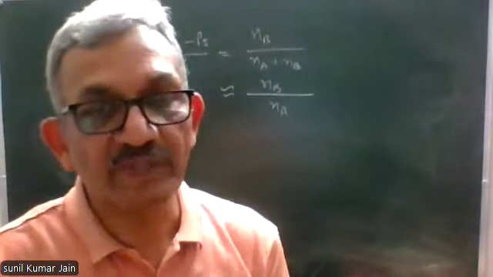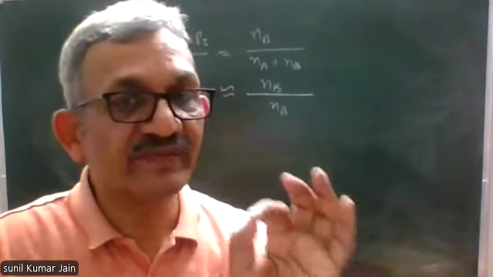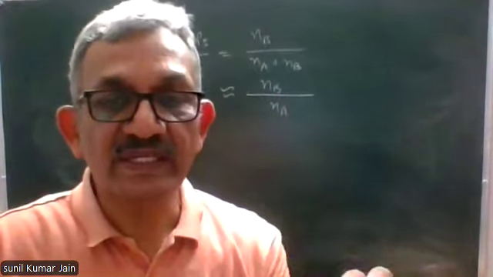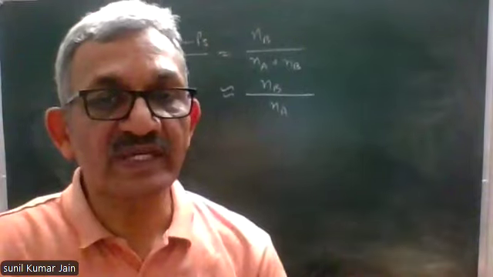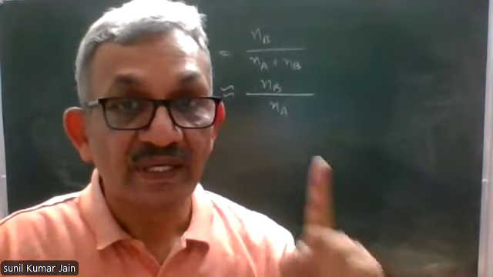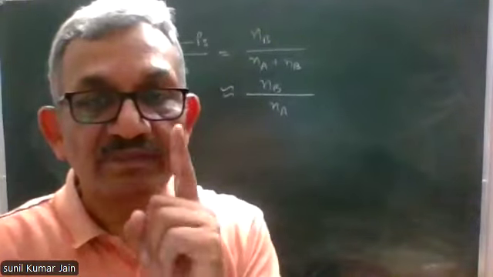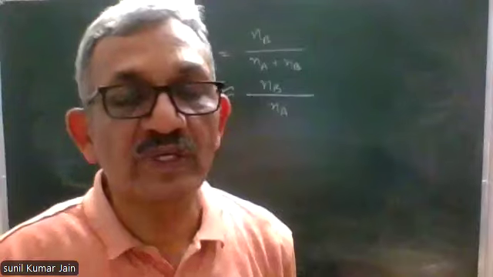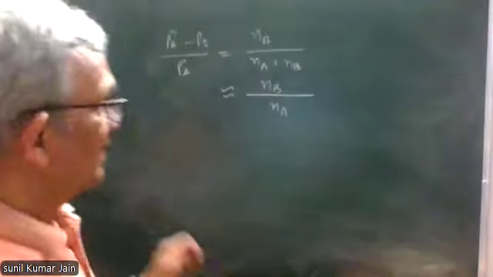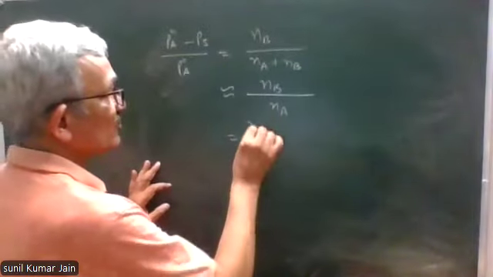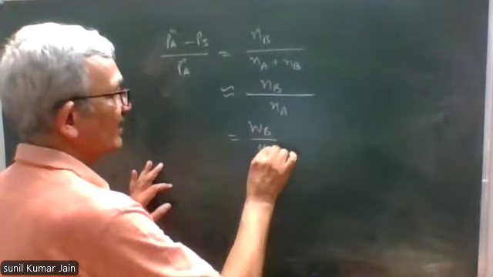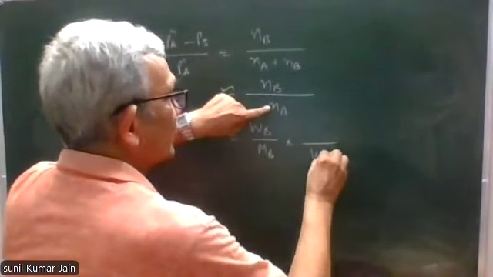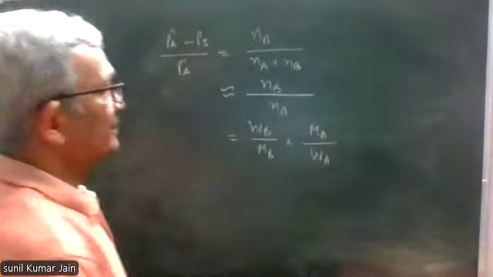Remember, when you're solving the numerical, read the statement very, very carefully. Sometimes in the numerical itself, it's mentioned that we assume the solution is a dilute solution. Mentioning this means that in the denominator, you should neglect the number of moles of solute so that calculations become easy. So this is equal to number of moles of solute, which is weight of solute divided by molecular weight. Number of moles of solvent will be weight of solvent divided by molecular weight of solvent.